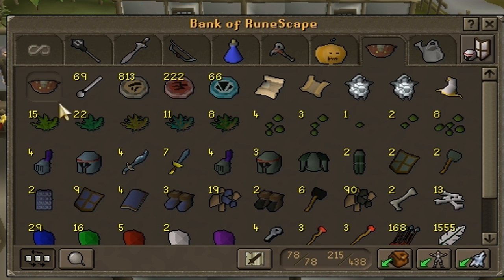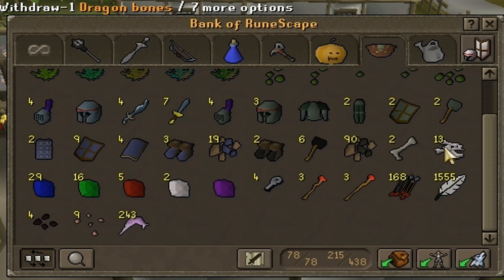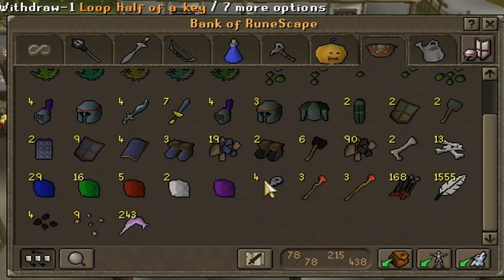Mystic hat, all my herbs and herb seeds. All my armor drops. What else? Longbone, dragon bones, couple of gems, loop half of a key. Surprisingly, I didn't get any teeth, so pretty disappointed about that. Could have made them into crystal keys. Staffs, rune arrows, feathers. I think I got this from the maze.